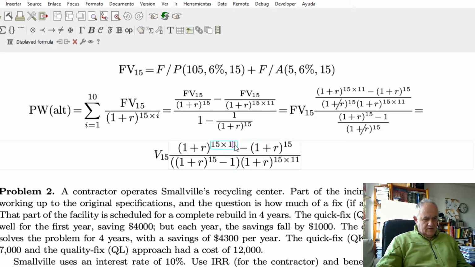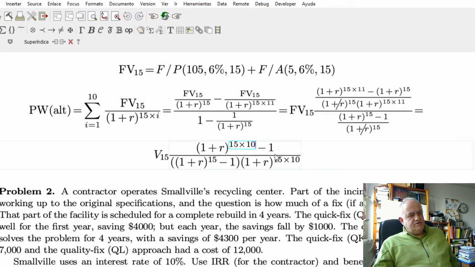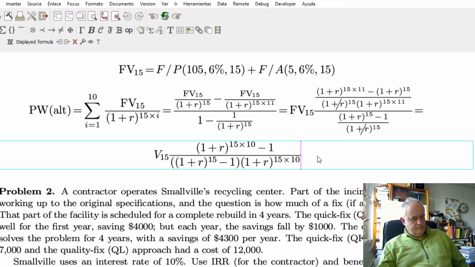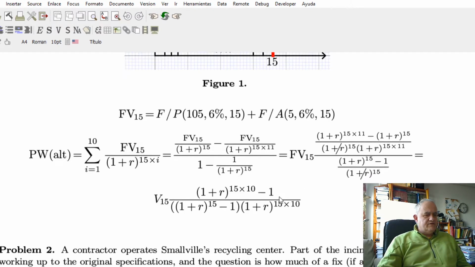Okay. Then this will be reduced to 10. This will be reduced to 1. And this will be reduced to 10. Okay. So this expression will give us the final output. As you can imagine, this can be quite complicated. We have an easier way of dealing with all this.